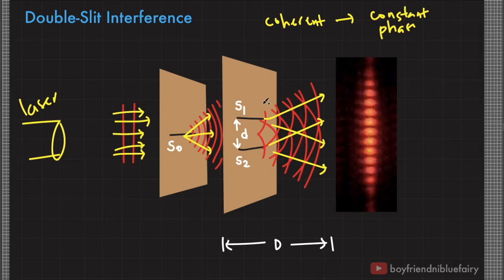So the distance between S1 or slit 1 and slit 2 is D, and the distance of this slit from a screen is capital D. Later, when we discuss diffraction, we also use the variable D to denote the width of the slit. And right now, S1 and S2 have slits that are very small in size to the point that it somewhat produces light waves that come from a point source. But since this represents slits, basically we could represent each point here as a point source of light.